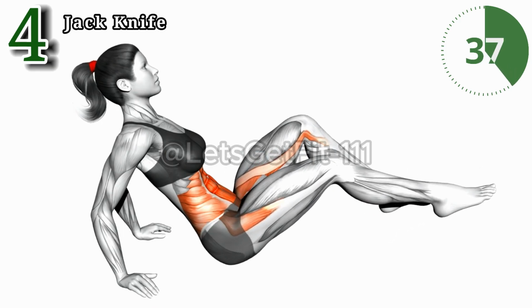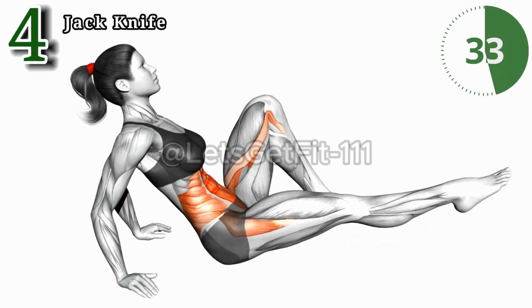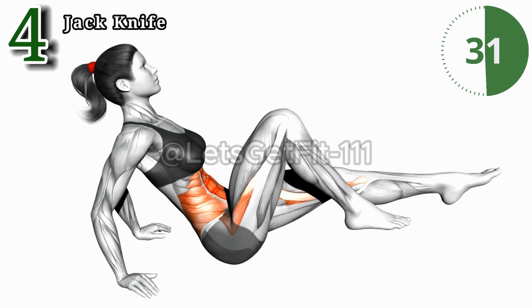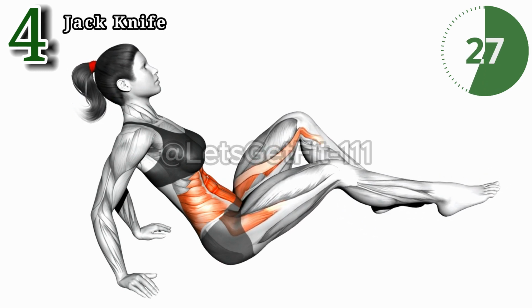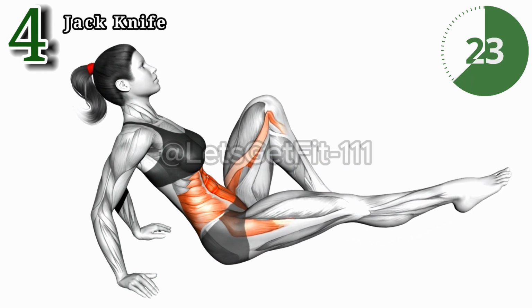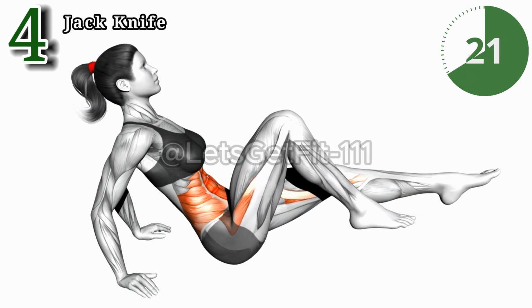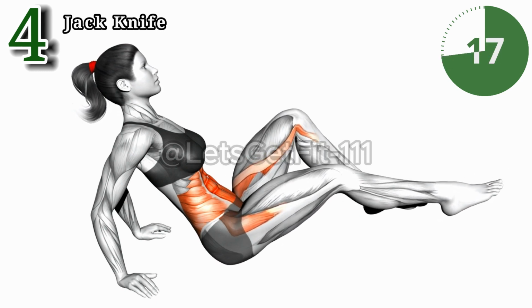The jackknife exercise precisely targets your lower abs, fostering a tight and toned midsection. Activating the core muscles, it enhances abdominal strength without undue stress on the arms. Incorporate the jackknife into your routine for a more defined waistline and improved overall core stability. Elevate your core workout with this effective move.